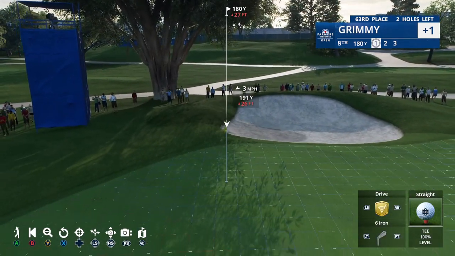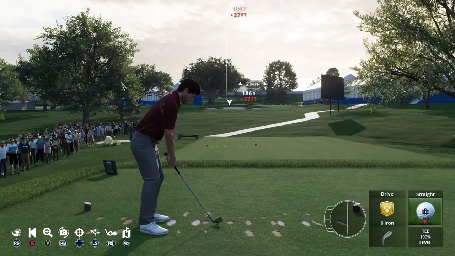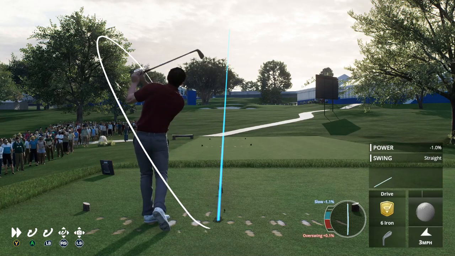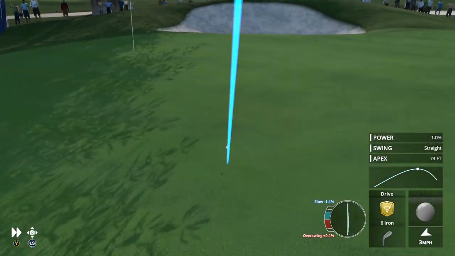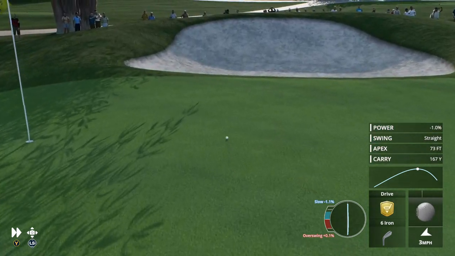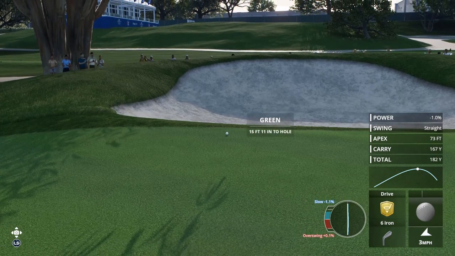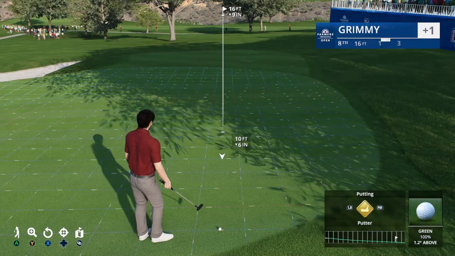Now, judging by what Nicholas told us in that previous episode, we need to club up. So, let's see what clubbing up does. It gets us up there. Just stay on the green, baby. Stay on the green for me. Stay on the green. Yes. All right, you take those all day long. On the green, chance for birdie coming up.